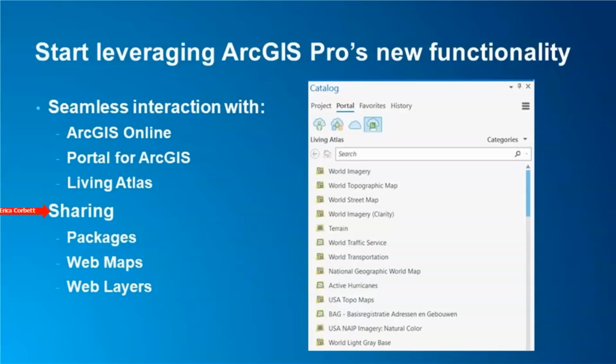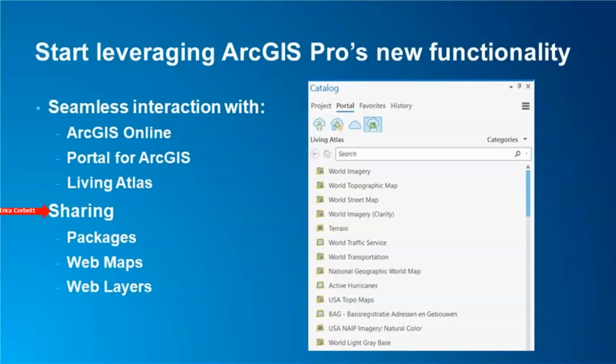Finally, sharing. I know I've already mentioned it, but Pro has more sharing options. One thing I didn't mention, you can author pop-ups you want to appear in your web maps and apps right in Pro. You can share 3D scenes. We've already looked at a project package, which I gave Mark some extra work while I go on vacation, so he can download that from ArcGIS Online, which shares absolutely everything included in your project. And of course, there's still the functionality of being able to export and print any layouts that you might have on the Share tab within the ribbon.